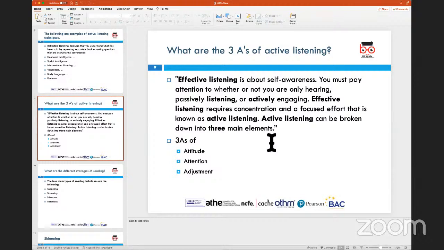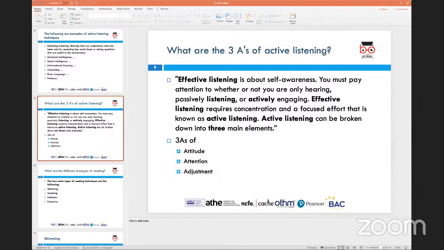And the third is understanding that if we have body language and, obviously, if we start interrupting the person by asking questions, then the process of active listening can be seen to be broken. So when we talk about active listening, there are three important A's that we need to know.